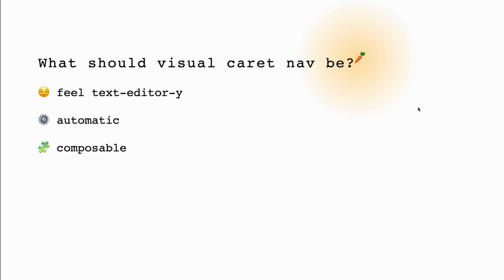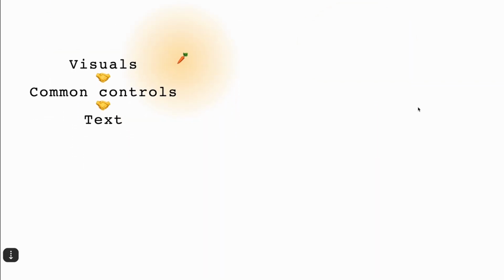Finally, it should be composable, which means that controls should be seamless and identical in between and in and out of diverse editors. Navigating around a document full of diverse editors should just feel like you're using one control scheme, and you shouldn't feel boundaries between editors where you have to think about switching control schemes. So the idea behind all of this is to unite visual programming and text programming with some common controls.